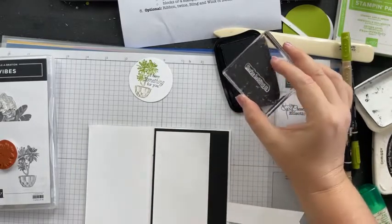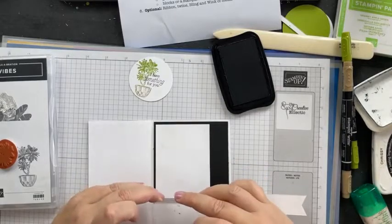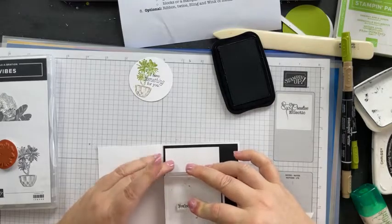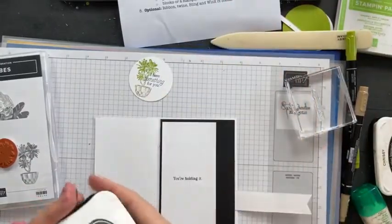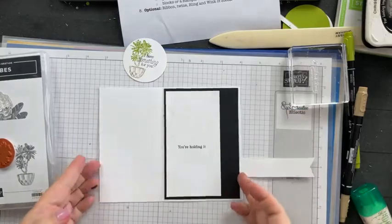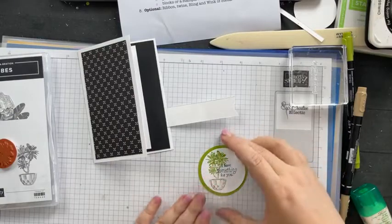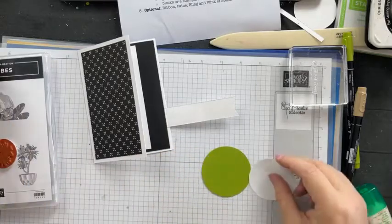So you're ready? Okay, so I'm holding up the... let's pop this in the middle. Okay. So that's the inside of my card. What we're going to do now is I'm going to stick my green. And if you wanted to have another circle layer as well, you could. I probably would like to do that, but I'm going to stick that on with dimensionals.